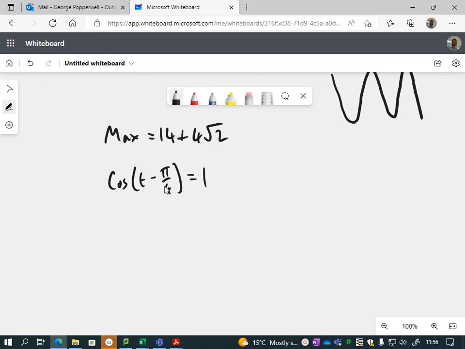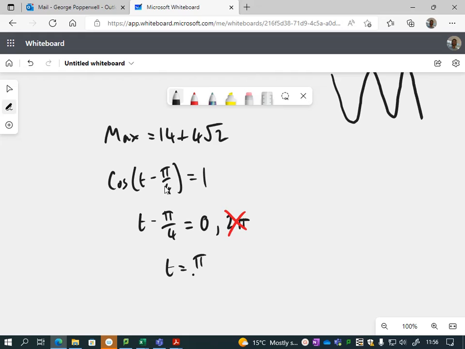So we've got to solve this. Solving that, I get t minus pi over 4 is equal to 0. My next solution along would be 2 pi. Now I'm asked when's the first positive value of t for which it occurs? Well, actually, this 0 is going to be the one that I'm going to use, so it's not going to be that one there. So I'm just going to use t minus pi over 4 is equal to 0. So t is equal to pi over 4.